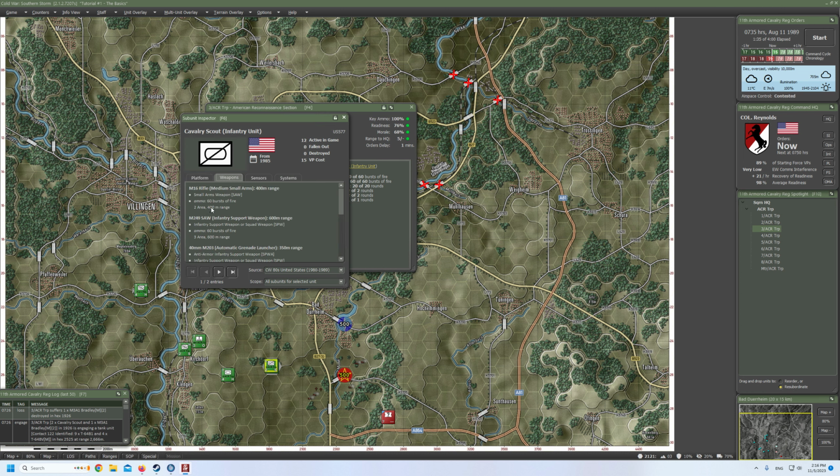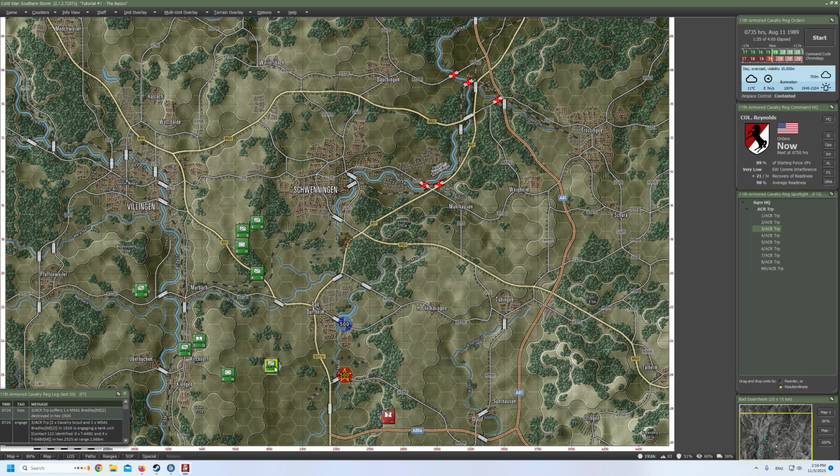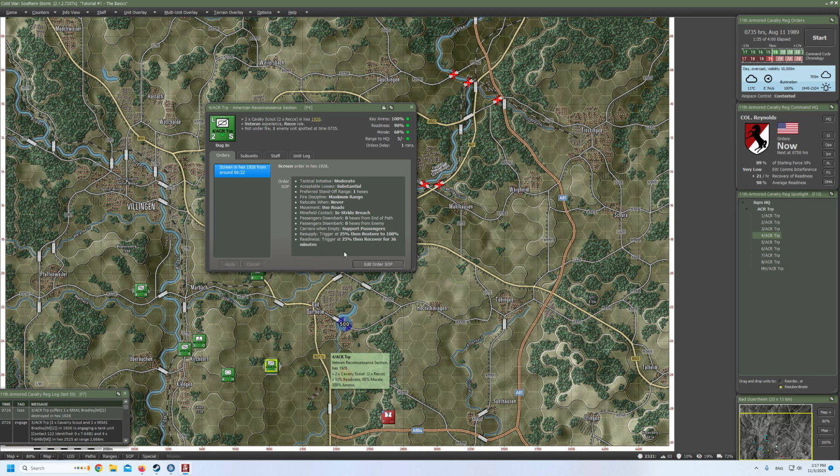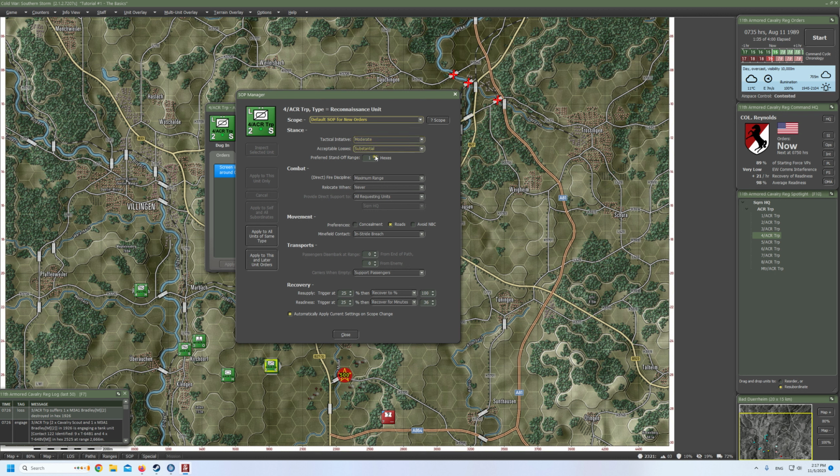Let's see what's the range of that. It's 400-meter range. No, that's for the M16. It's 200-meter range. Okay, so we need to edit our SOP for them. Maximum range, point blank of course, and movement concealment. Standoff range 0. Apply to this unit. Roads, default, point blank range, concealment. Yeah, that would be it. And for the fourth, we'll do the same. Edit SOP. So let's change starting from default, maximum range, point blank.